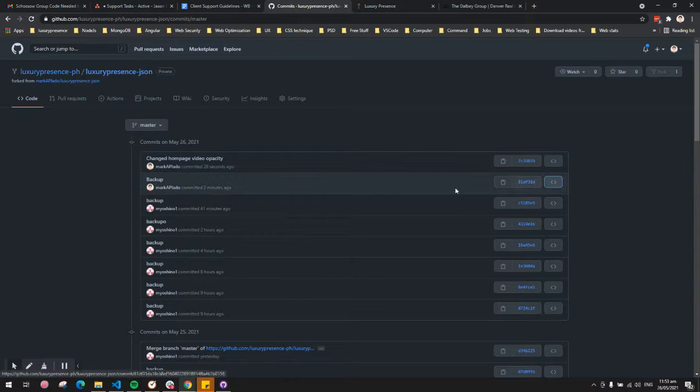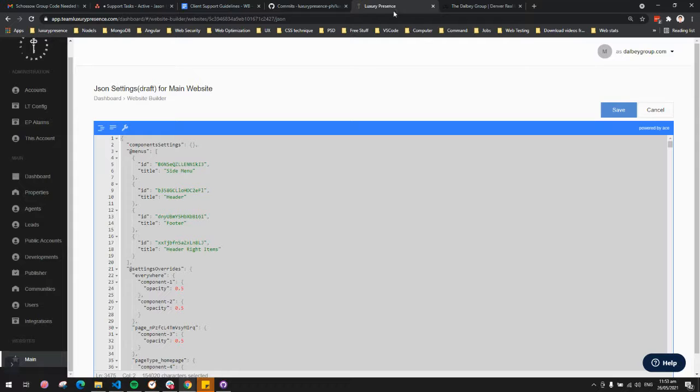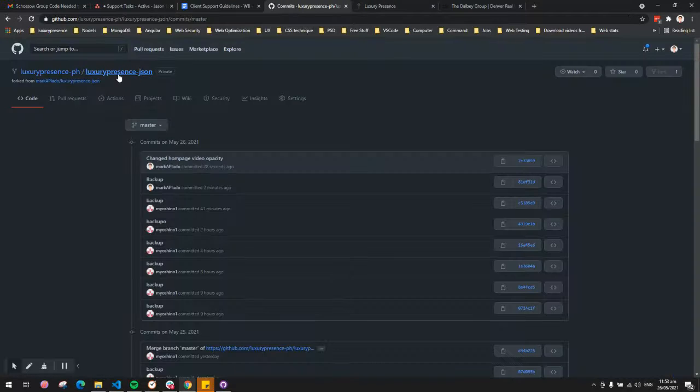So these are completely different versions of this JSON setting. And this is how we back up JSON settings from V2 to GitHub, to our Luxury Presence JSON GitHub repository. In this way, we can track the changes of our VAs.